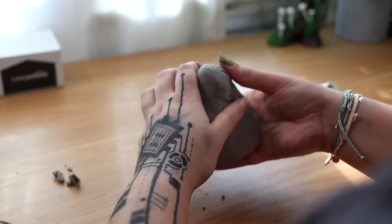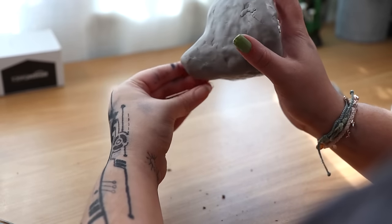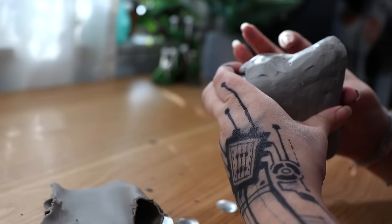Gotta make that snoot. Oh, look, it's already coming off. That's a raccoony snoot. With that snoot all planned out, it was time to move on to the eyes.